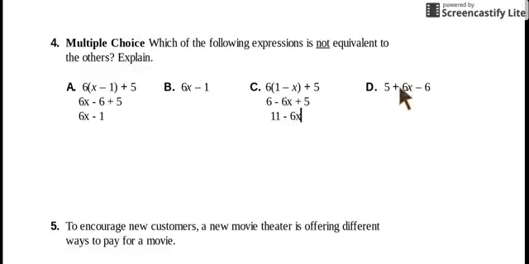So what we're going to do is now solve or simplify for D. And same idea, you're not using the distributive property because there are no parentheses, but you can combine like terms. I'm going to let you guys do that one on your own. You're combining the 5 and the negative 6 because those are like terms, and then you can write that out and compare it to the rest. And you should find out that the only expression that does not work is this one. It's not equivalent.